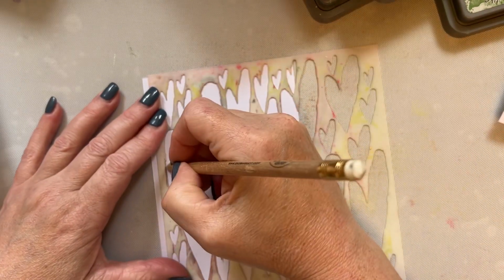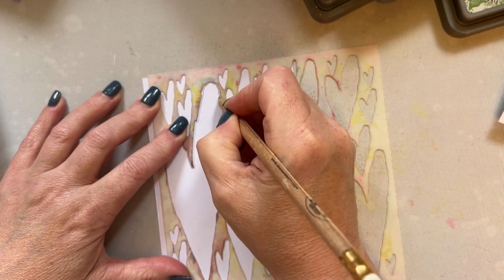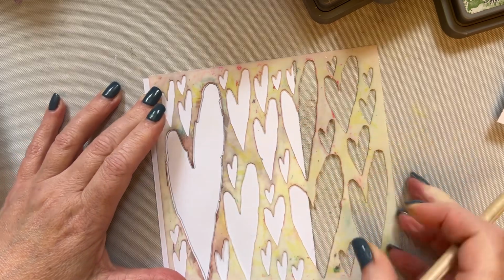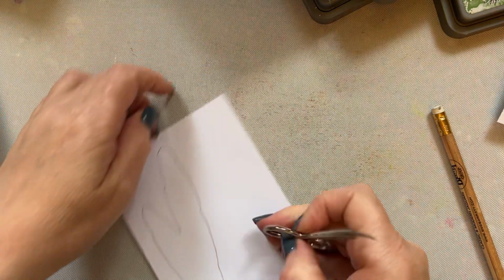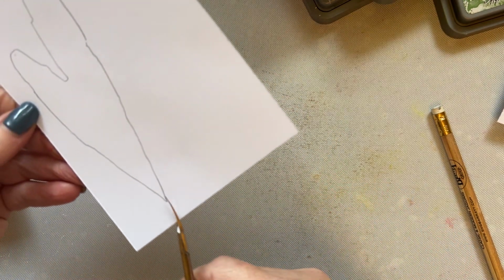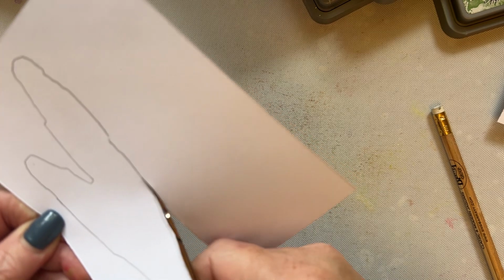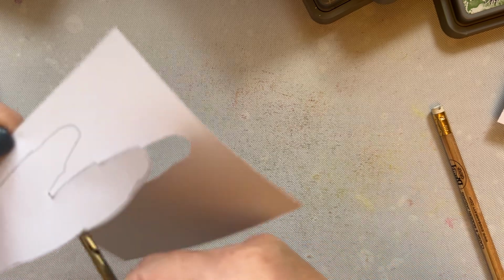Just draw around the heart. This is a lovely distressed heart. So again, if you want to take your project a little bit further, just to show how versatile those stamps are. So we'll cut this heart out. Like so.